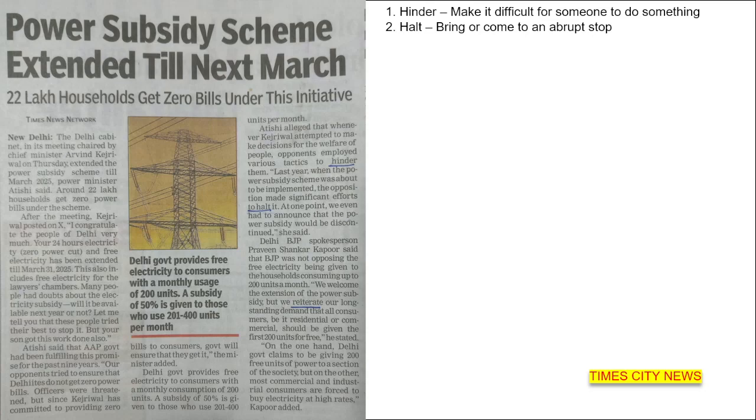You read the news, you understand what it is, and then reiterate. Here it is written, we reiterate our long-standing demand. Reiterate means repeat: say something again and repeatedly. That is reiterate. That is three words we can read from the whole thing. Gradually you might find that you're taking time, but gradually you find that those words are repeated in the newspaper regularly, in that kind of news.